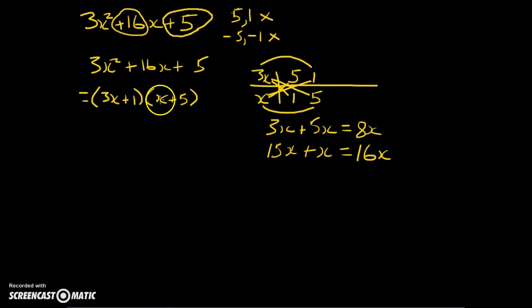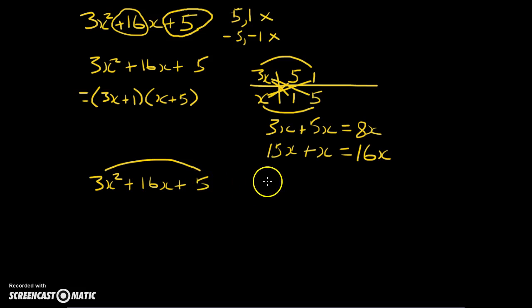Now that's probably the technique that most people feel comfortable with. I'm going to show you a slightly different technique down here and see if you maybe like this one a little bit better. So what we do, we multiply the coefficient of x squared, the number in front of x squared, by the number term, and we get 15. Now what we're going to do is find factors of 15 that add to give us 16. So factors we could have, 1 and 5. Oh, sorry, 1 and 15. So 1 and 15 are factors of 15, and also add to give us the 16.